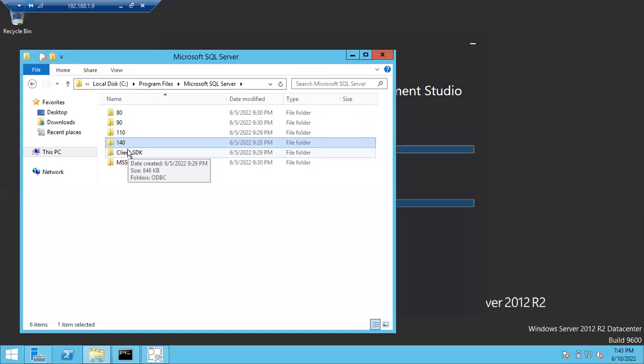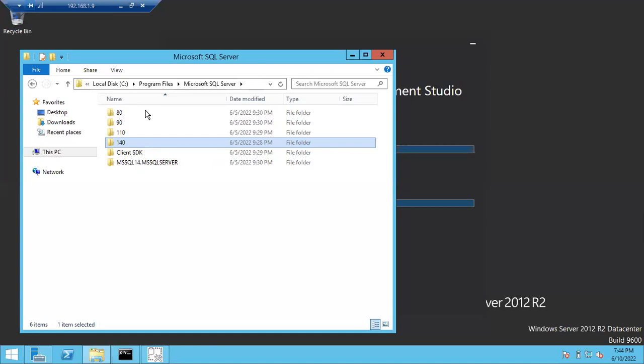Sir, whatever application we have installed, does it automatically go to the C drive, or do we have to maintain it during installation? During installation you can set it up. Some software won't allow you to set a separate path, but some will. If you want C drive, you can keep it in C drive. If you want D drive, you can keep it in D drive. Even for SQL Server installation, no need to keep it in the C drive. During installation you can see that path and change it, so that it will be created in D drive or E drive, whatever drive you want.